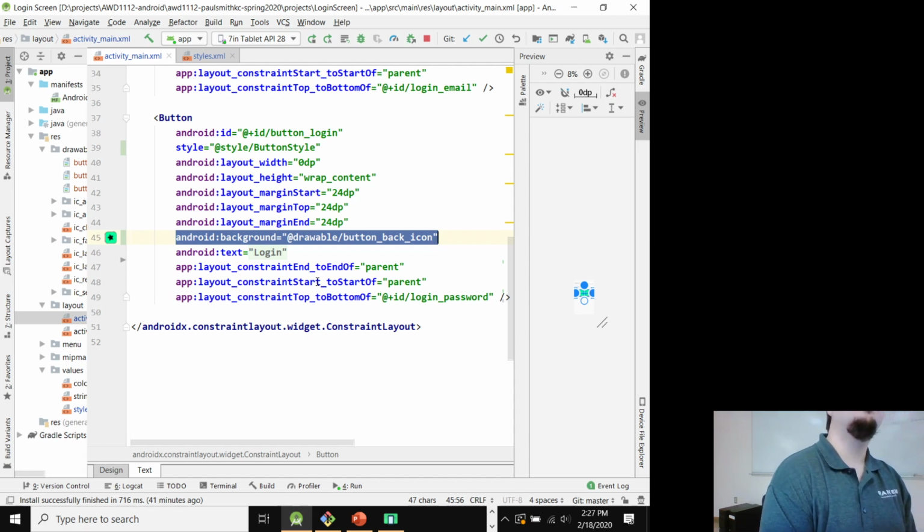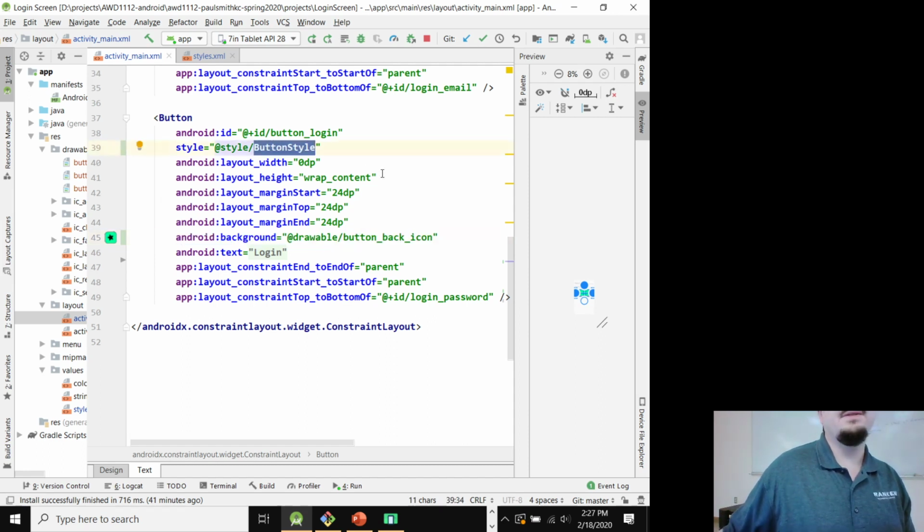Does that make sense? So you not only need to add the style attribute, but you need to remember to remove all the existing properties there. Okay? Because otherwise, if I just leave this as is, it doesn't matter what background is set in the style. Right?